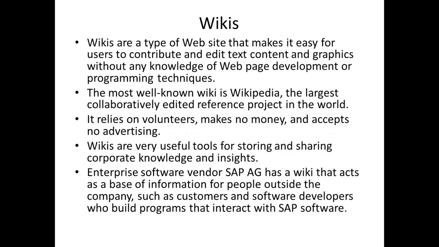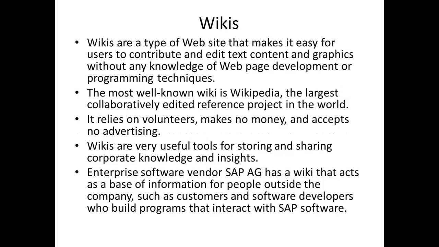Then wikis. As everybody knows, Wikipedia, where we can edit the document, or anybody can edit the document. So if an organization has a wiki, the employees can change it, or they can perform some tasks on that particular wiki. So a wiki is again one option where we can share ideas, where we can do the messaging, everything.